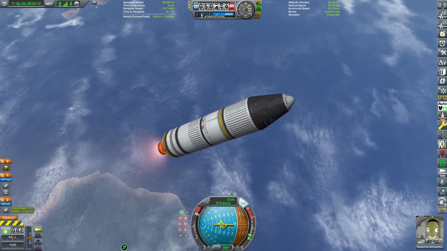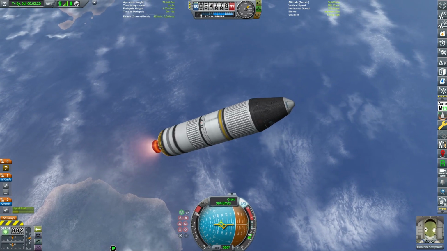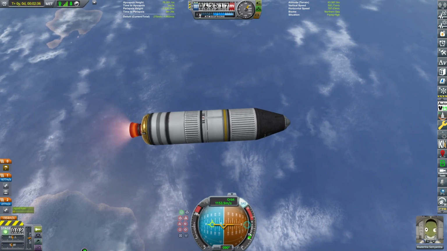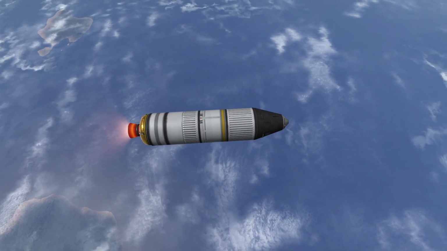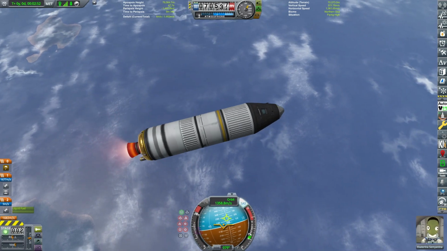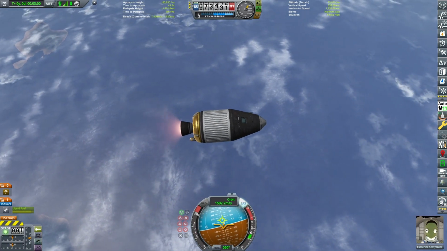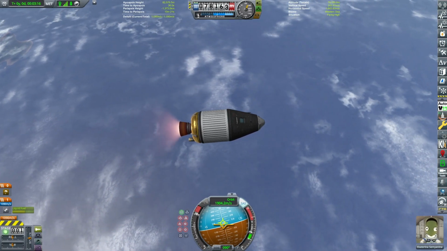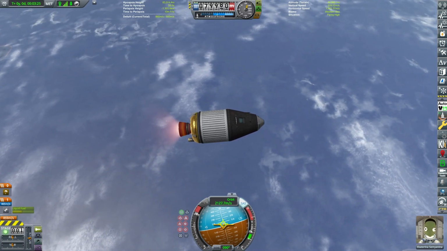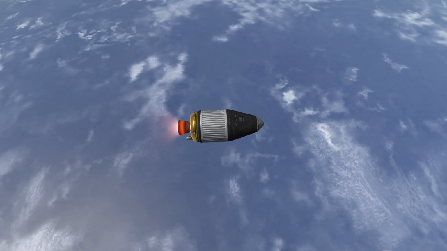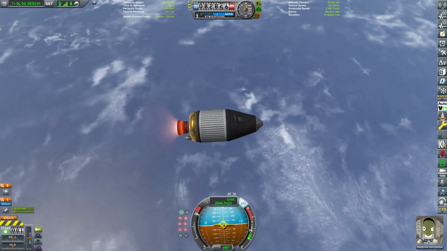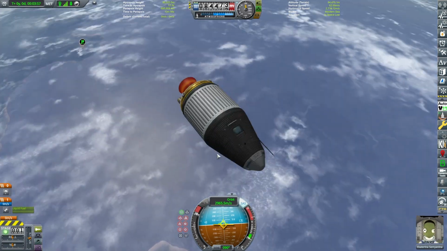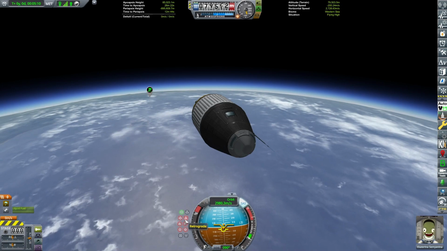Because for JNSQ, to get into low Kerbin orbit takes about 5,000 meters per second, and in the VAB we had nowhere close to that. But as you're going to see later, we're going to get pretty close. We're almost out of the atmosphere now. Perhaps the periapsis is actually getting pretty close to being positive, and then we run out of fuel.